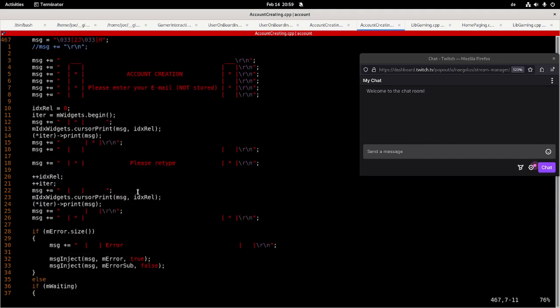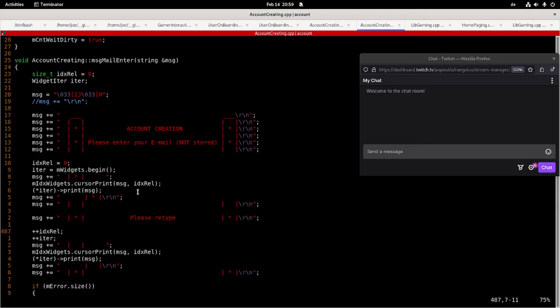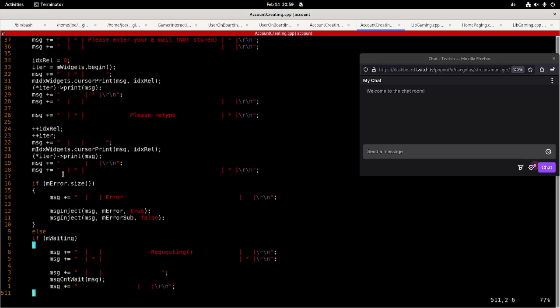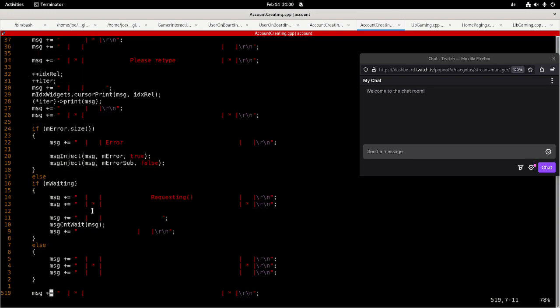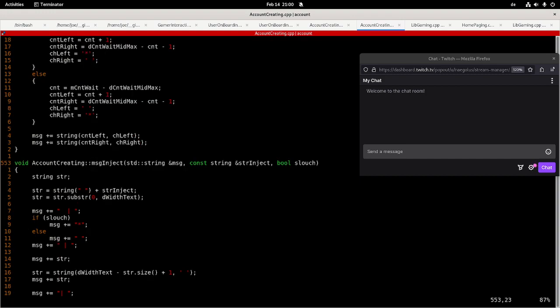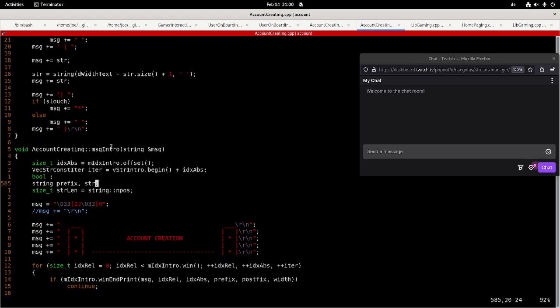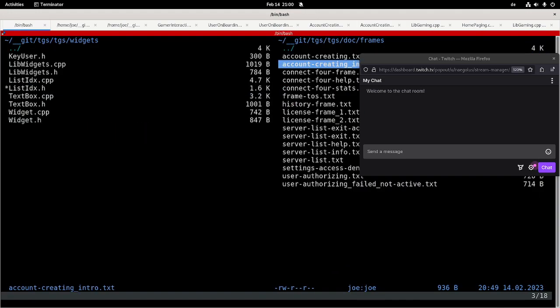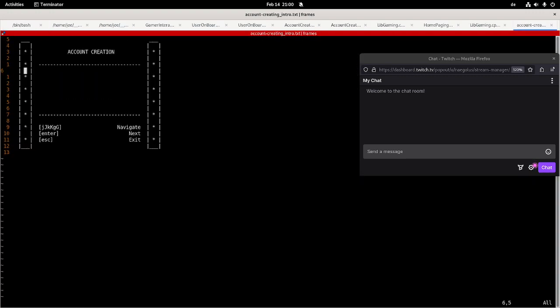How did we call this thing? Cursor print. No, not cursor. Count wait. Message inject. Yes. The slouch. It's called slouch, I think. Is equal to. Come on. False.